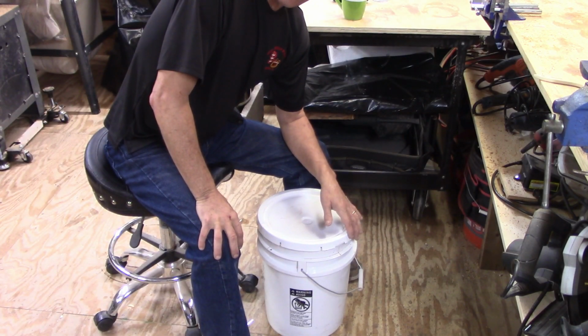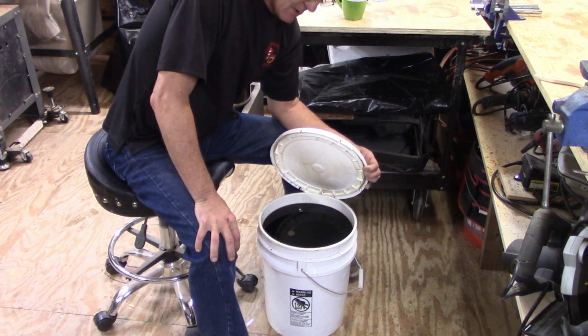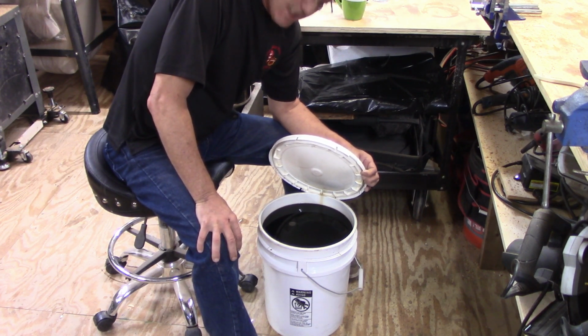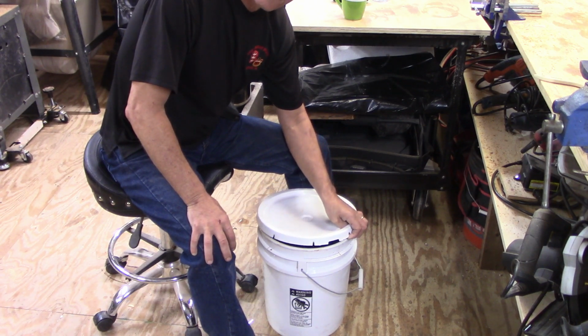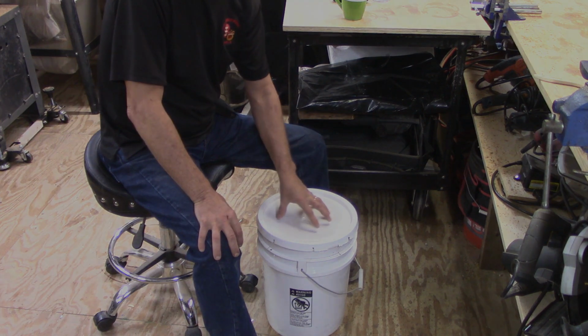What I have here is 5 gallons of blueberry mead. This is a finished product, but this blueberry mead has a little bit of an aftertaste to it that we can't get rid of. So instead of just dumping this, we're going to distill it. This will shorten our process a little bit because we don't have to go through any fermentation. This is already ready. This is also proof that mash does not go bad.